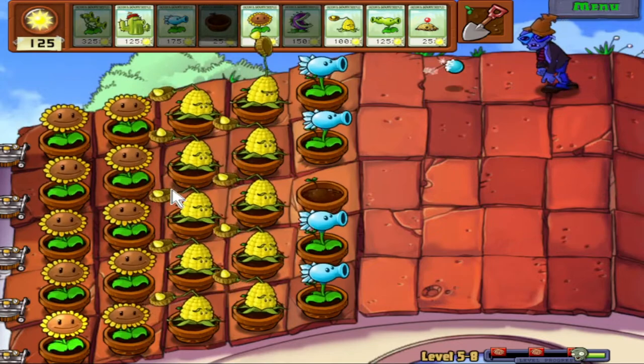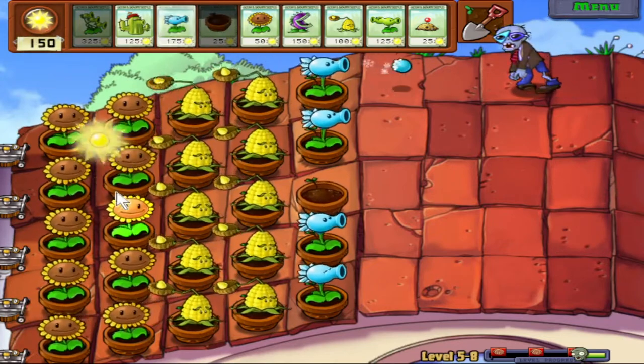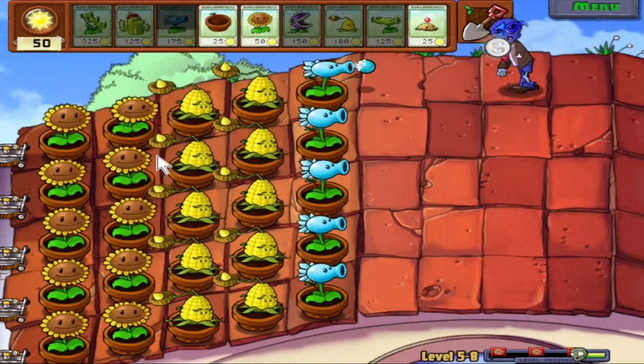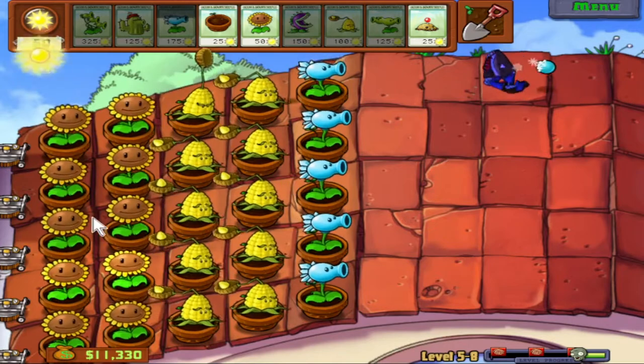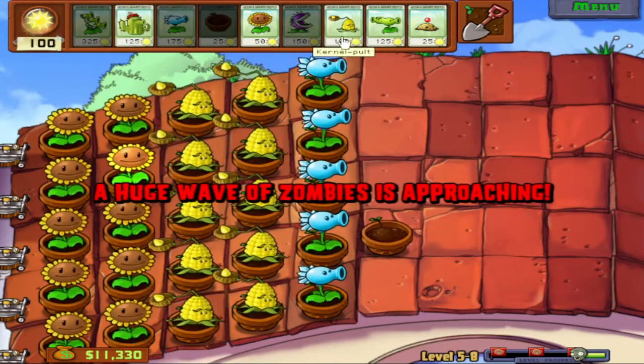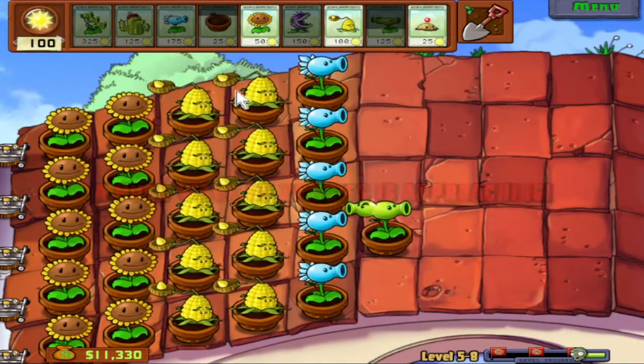This is a thought experiment. I did not bring Split Pea just for the meme, even though I kind of totally did. Remember, I voluntarily chose Split Pea. That wasn't even one of the plants given to me.